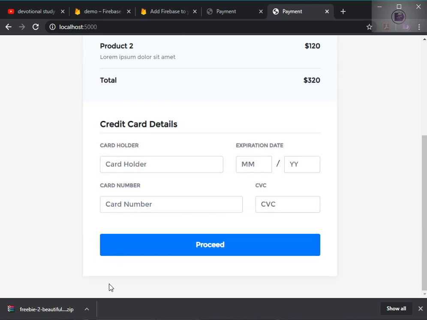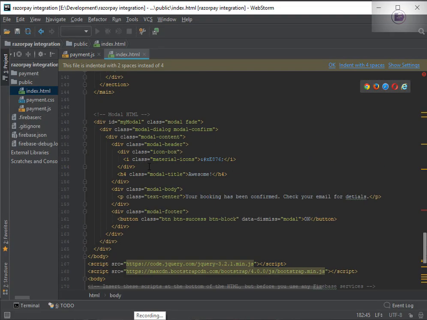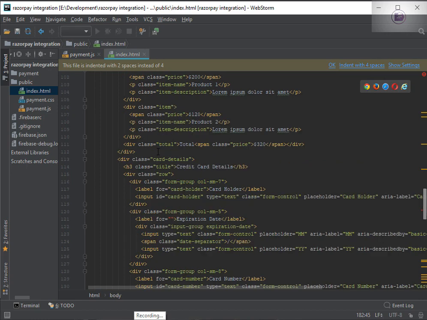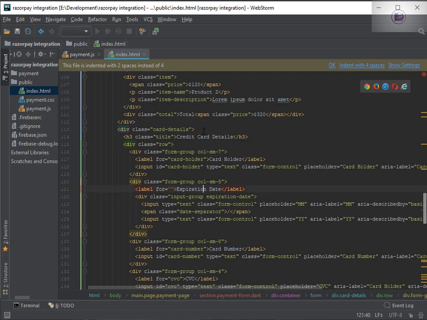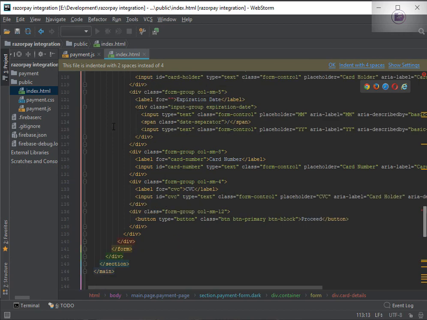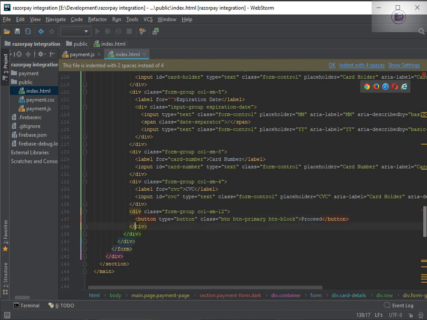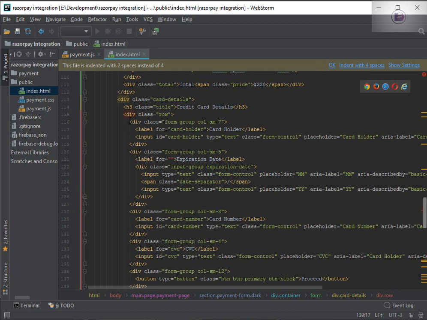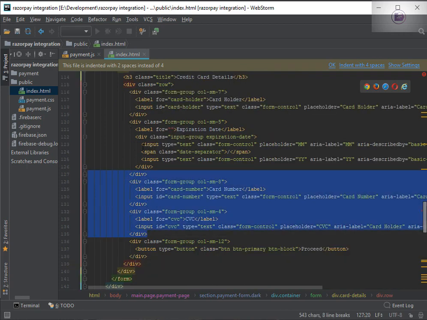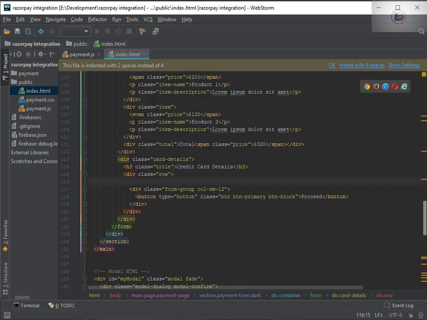So first of all, let's remove the card details section. Okay, so this is the model, let's leave that. All right, so the card details section is this one, this division. So we'll delete this division here itself, but we need to use the button, right? So we'll keep the button, and the rest here let's leave. This row we will keep. We will just say initialize payment. All right, I hope this would be fine.